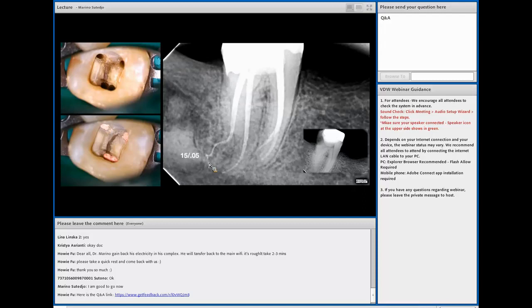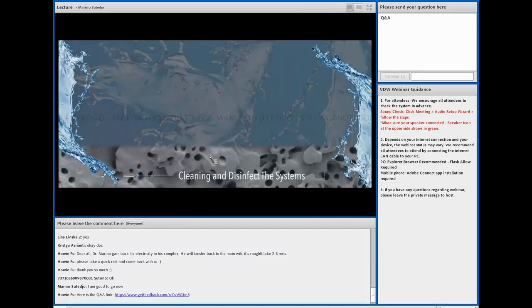So for example, if you want to do this with 2506, you might reach the length, but you have a very high chance of fracturing the instruments, or maybe you have a high chance of creating a ledge. Remember, Schilder always said, as small as practical. So it means if you think it is enough to be able to accept our irrigants into the length, it means it is enough, we don't need to make it bigger.